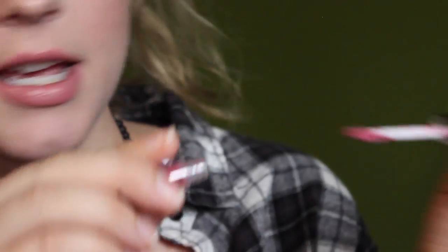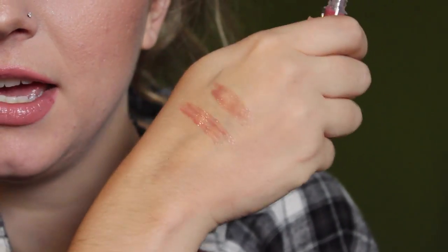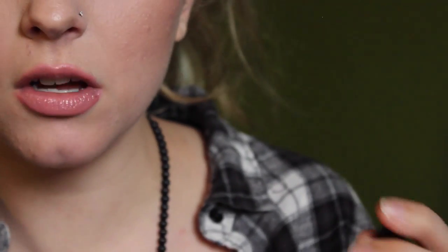I got a Marc Jacobs Lust for Lacquer lip vinyl — all these samples for free, whereas you'd pay 100 points for these little things normally. This is a really pink sparkly lip gloss. When swatched it's very sheer — it has a little pink and those gold glitters. It's pretty and would look nice over a nude. These are the perfect little size to throw in your purse.